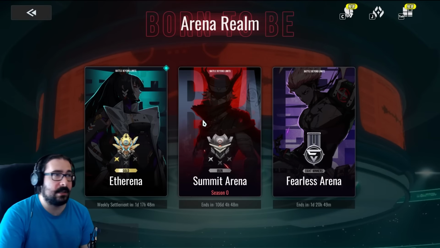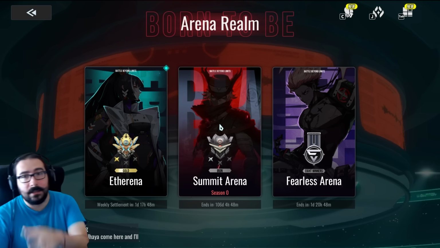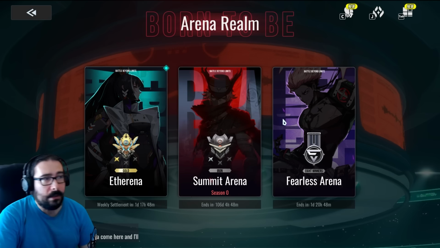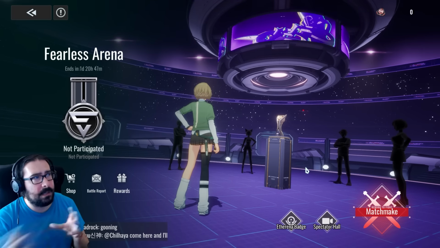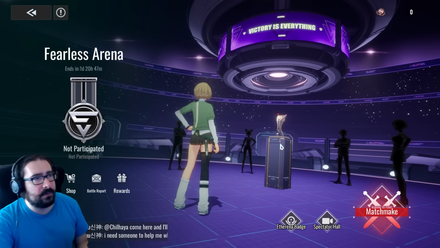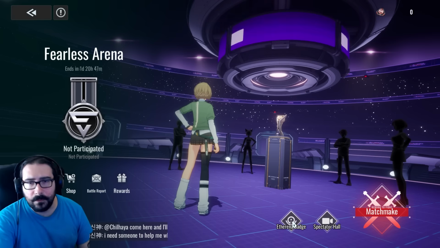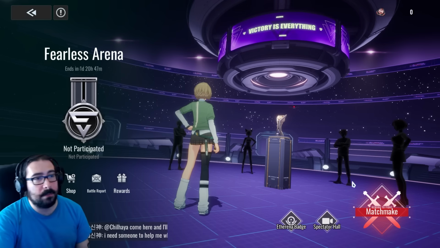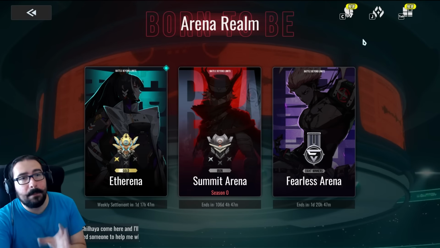So that's the arena. The Summit Arena is like a draft. You choose your character and ban some. They choose their character, they ban some, and then you fight and you progress through. And the Fearless Arena is the same as the draft, but it's like tournament mode, champion mode. And you can maybe qualify for the World Championship. I don't know. There is a World Championship going. Haven't really checked too deeply on it. Ends in 1 day, 20 hours. Maybe I'll try it. I don't know. Everything is locked though, so go ahead and have fun. There is the PvP zone.